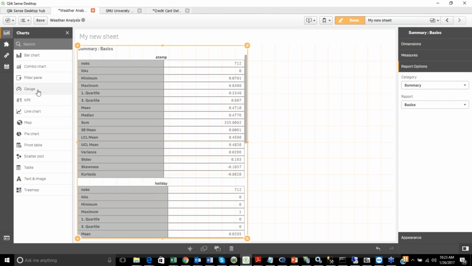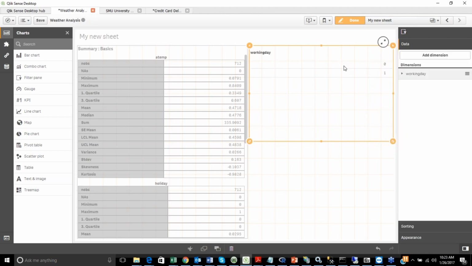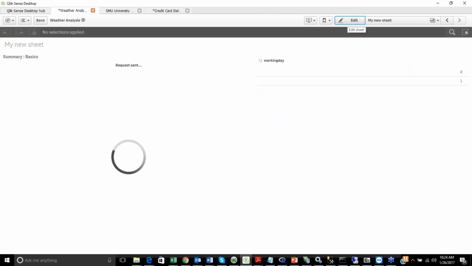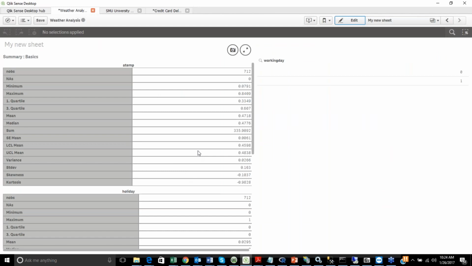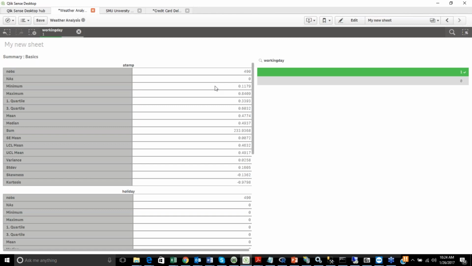I can bring a list of objects, get a filter pane here. I will select another filter. Working day, for example. So if it's a working day, it will say 1. If it's not a working day, it will say 0. So I have this filter now, and I'm going to have this filter in my UI. I have my statistical chart, which is generated by selecting the options, and I'm going to select my working day option. The moment I select that working day option here, you can see now this is again a real-time change in the value. So this is fully interactive with anything that you will do within the app.